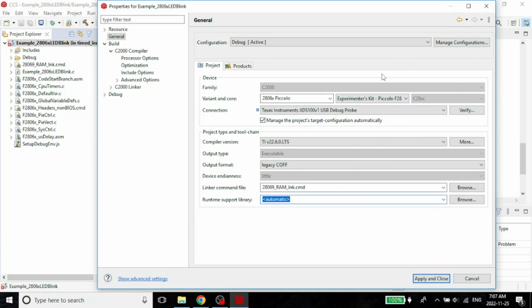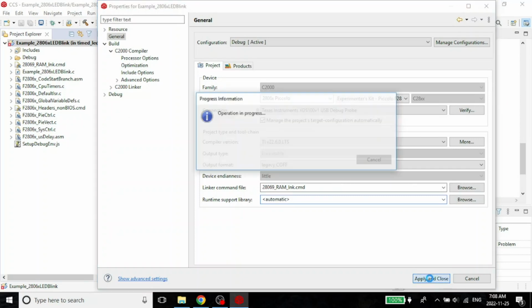There are still a few things left, but I just wanted you to get used to it, because there are a few other options which I will go through very soon once we start getting errors. So like I said, a few more steps are there. We are not ready to run yet, but I will show you that bit by bit. So apply and close.